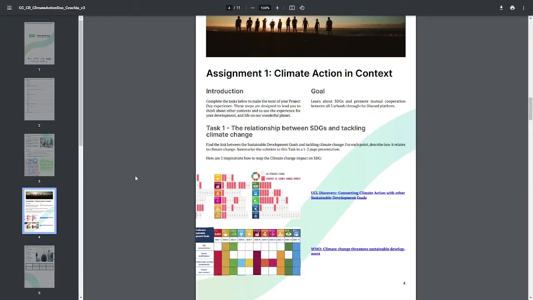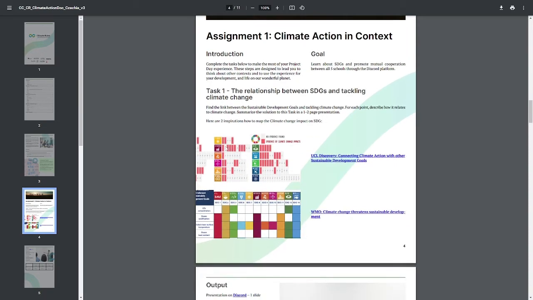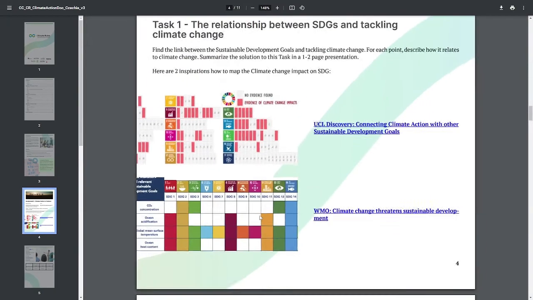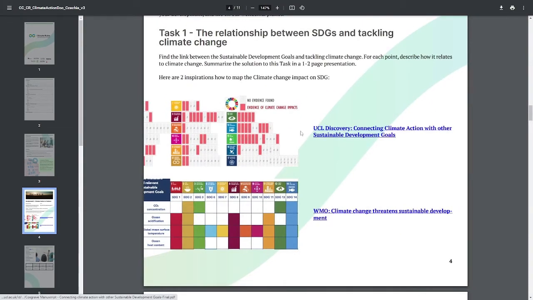When we go back to this document, there are some examples of how you can approach this task. You can see this nice picture, and these pictures reference studies. In the studies, you will find quite complex research about climate change and its impacts on the sustainable development goals.